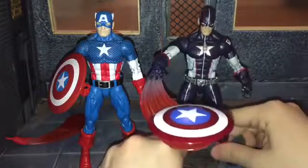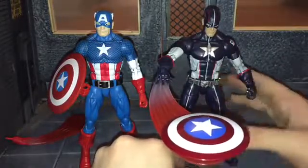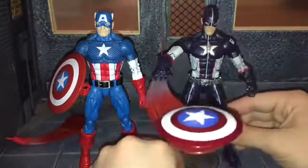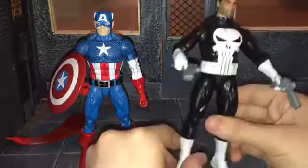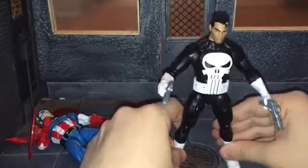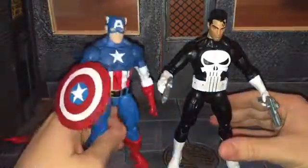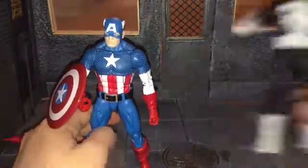And then here he is next to the Secret War Captain America. I think that's what the storyline was called, Secret War. This is just a concept Captain America. It was never actually seen in the comics. But a cool figure regardless. And then here he is next to the only other figure from the Vintage Wave that I have reviewed, Punisher. I actually gave him Phantom X's guns because I hated that missile launcher or bazooka or whatever that he came with. So there they are next to each other.